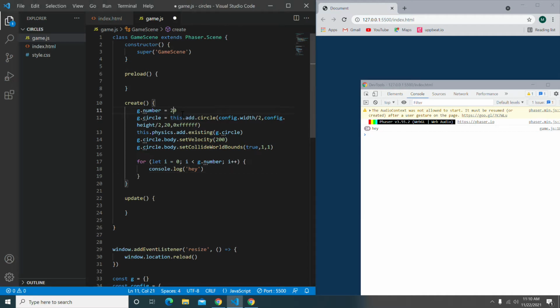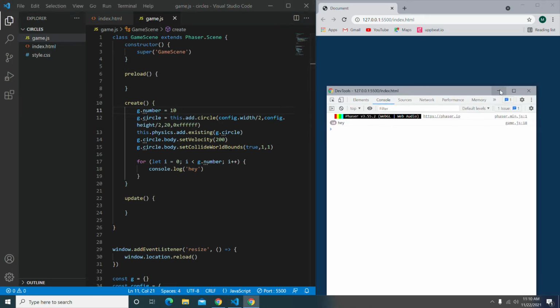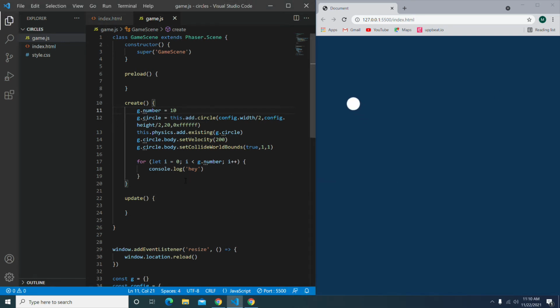If I change this to 20, it's going to run 20 times. So that's how the for loop works. It just runs the same function as many times as you declare i to be less than. There's a bunch of ways you can do this. Since i is less than 10, it's going to add to i and run the function 10 times.